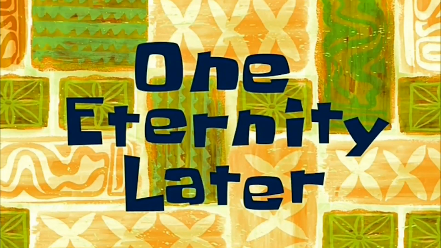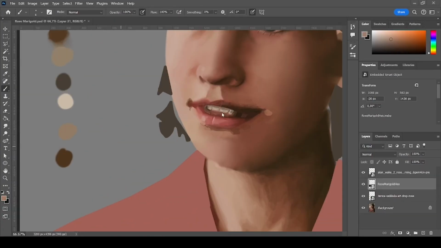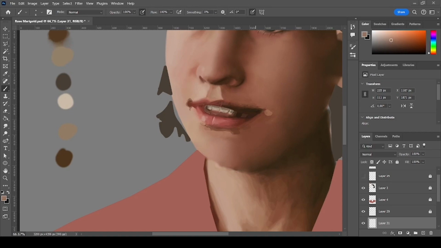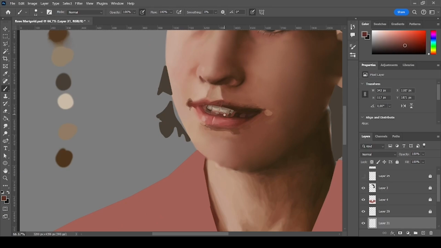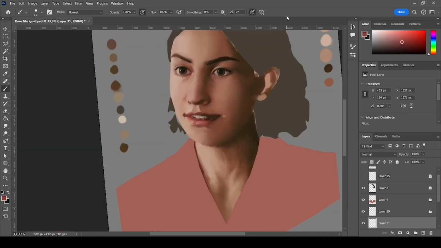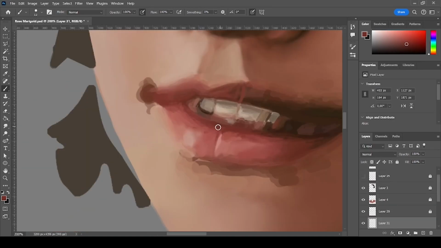One eternity later. Many hours later, I think this was the part of my drawing where I spent many more hours. Yeah, it's stupid, but this is the truth, guys. I decided to go with the mistake, because doing it with the correct perspective just made it look like bunny teeth, so it was making the portrait really ugly.